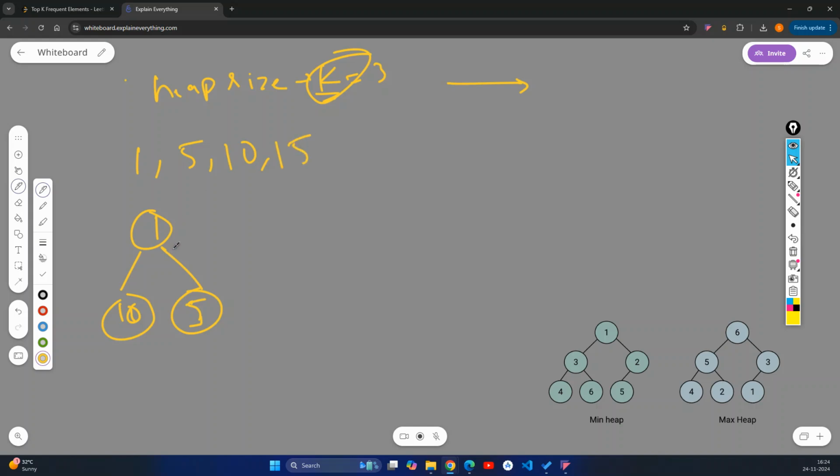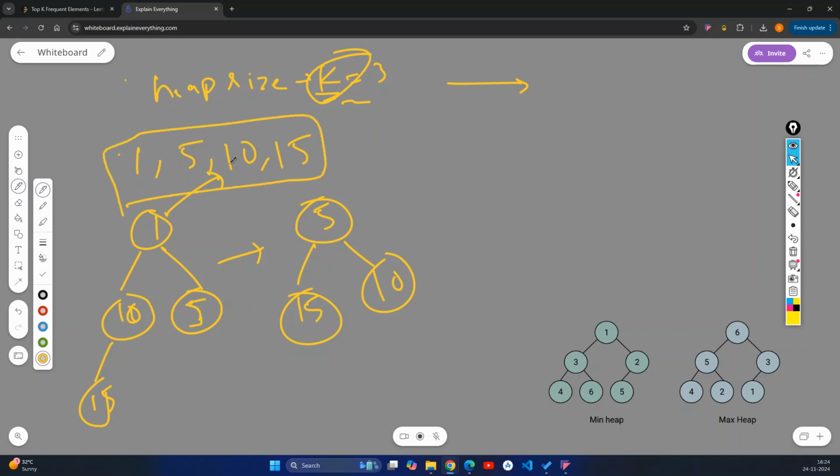Now I will add it here. If I add it here, it will automatically go down till here. Now I know that I want only 3 elements, but my heap data structure now has 4 elements. So I will just apply pop. Obviously the minimum element that is present, as this is a min heap, will go outside. After restructuring, how will it look? 5 will come here, 10 will go here, and 15 will come here. Now automatically K is equal to 3. Now 1 is removed. You can just visualize it from here. If I ask you for the top K, 3 elements, obviously you'll pick these 3, correct? Obviously this 1 is eliminated.